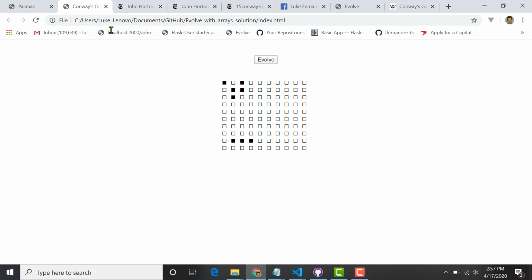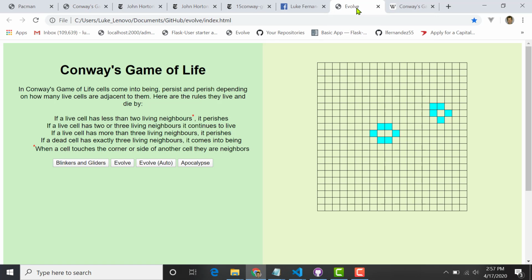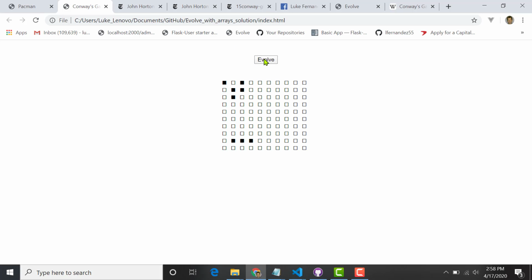And then we're also going to build Conway's Game of Life, not using an HTML table, but using an array of arrays. It's a slightly simpler way of doing it than here, where you have to worry about the intricacies of the DOM, the document object model. Here, we're doing Conway's Game of Life with just an array of arrays, and you can see that glider moving across the board, along with the blinker at the bottom.